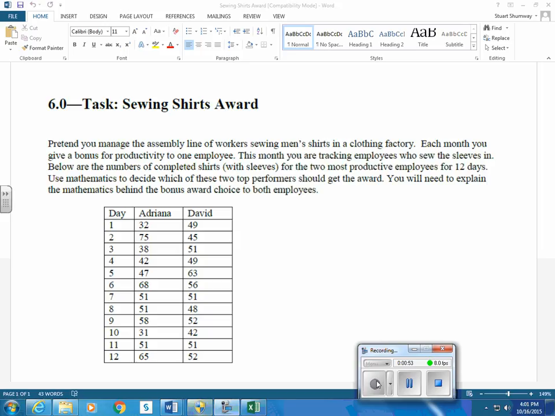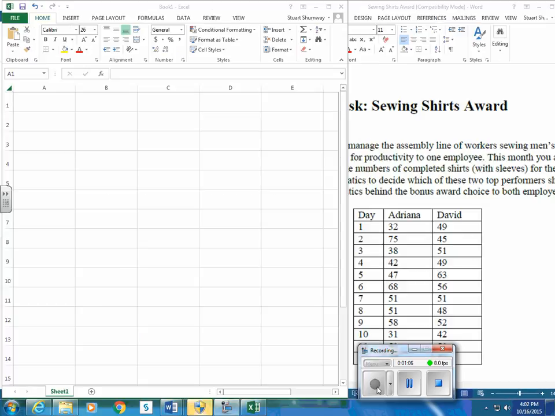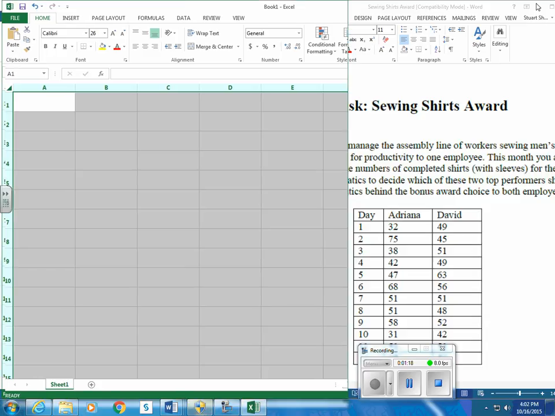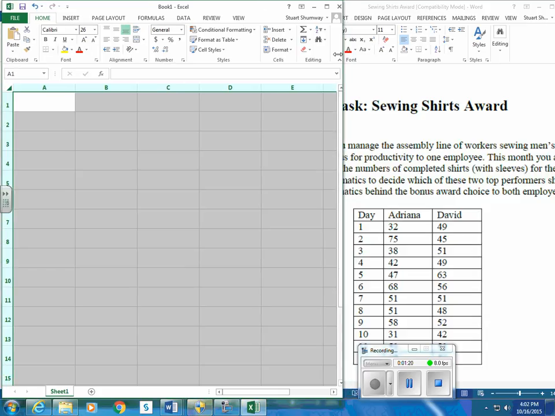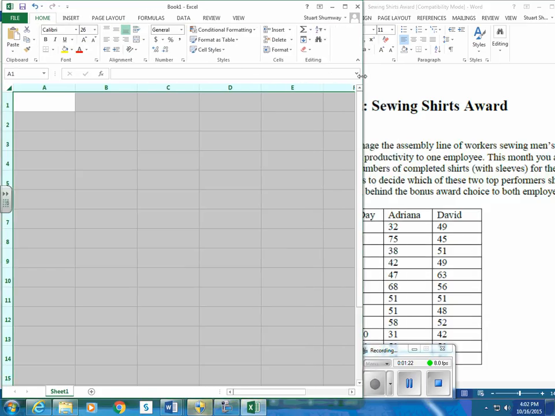So you have the data for Adriana and David, how many shirts they made for 12 days. We'll go ahead and type those in. If you wanted to have those up in different windows and make them narrow, you can make this full size or small, and then you can change the size of it, whatever you want.